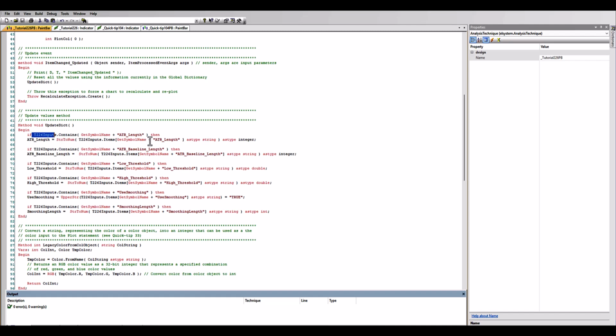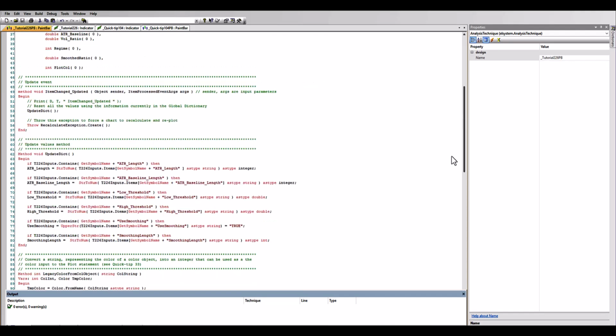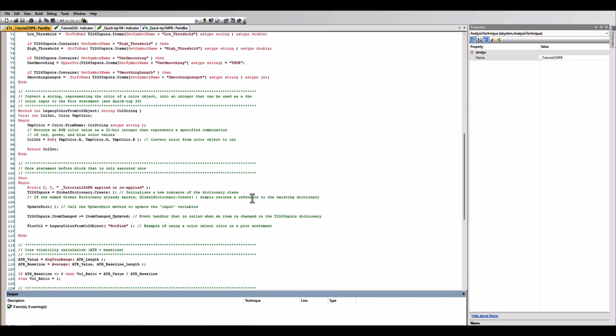And the syntax is just as follows. In fact, you'll notice each time I've said as type string, and then we're applying it, we're setting it as an integer. Except for the threshold, that's a double. There's the high threshold, that's a double. And then we've also got a Boolean here, and we get that slightly differently. But we take the values that are in the dictionary, and they populate the would-be inputs that we've actually set up here as variables. They populate those values. So that is almost the one statement.